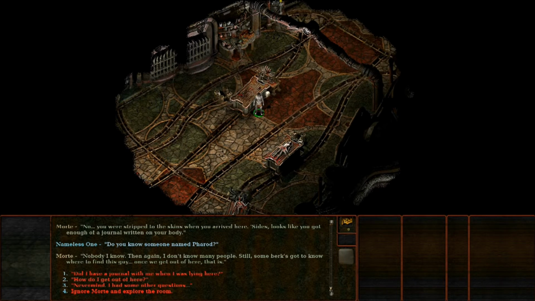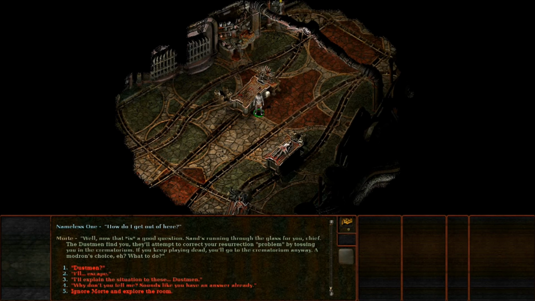Oh, some Burks. I missed that word. Oops. All right, well, I already asked number 1. Yeah, how do I get out of here? Well, now that is a good question. Sand's running through the glass for you, Chief. Dustman finds you, they'll attempt to correct your resurrection problem by tossing you in the crematorium. You keep playing dead, you'll go to the crematorium anyway. A Markham's choice, eh? What to do, what to do.